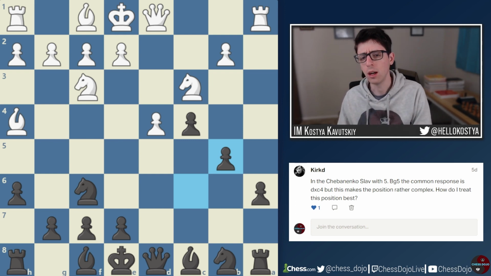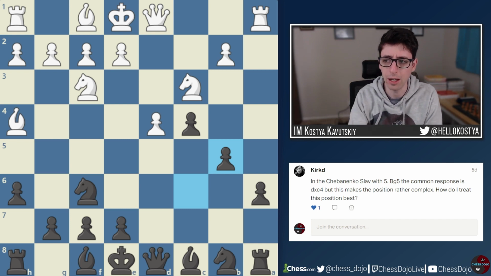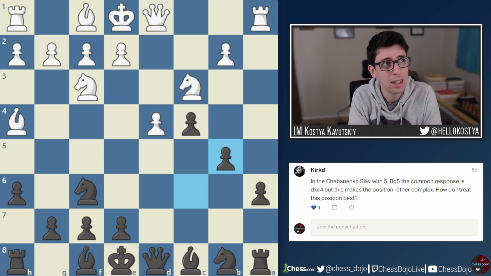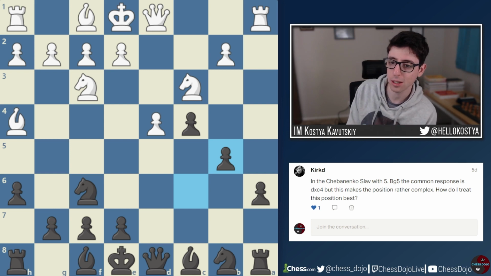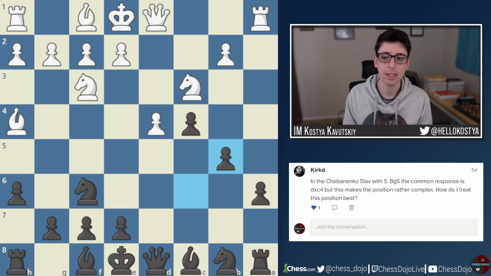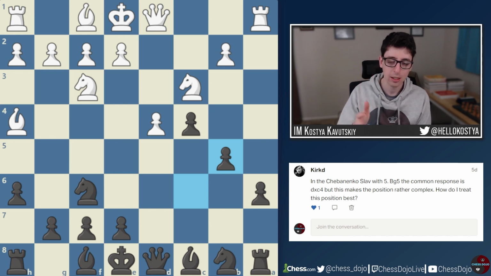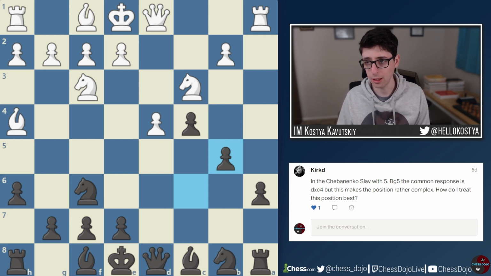There's also a well-known game between Topalov and Van Wely. I forget the exact date, but if you look up all the games between Topalov and Van Wely, there were a couple. There was one very nice win by Van Wely as black. Again, very similar exchange sack in this kind of Slav position. He gets a ton of compensation and then just crushes Topalov with the black pieces. So definitely something to look into and be ready to play.